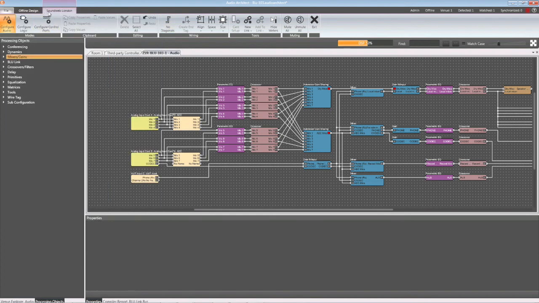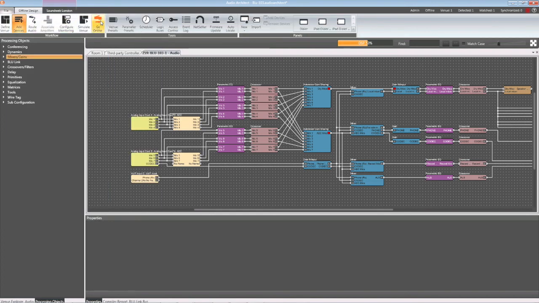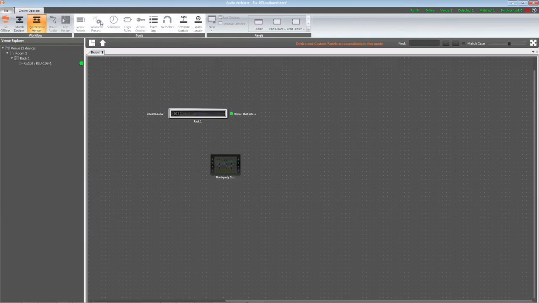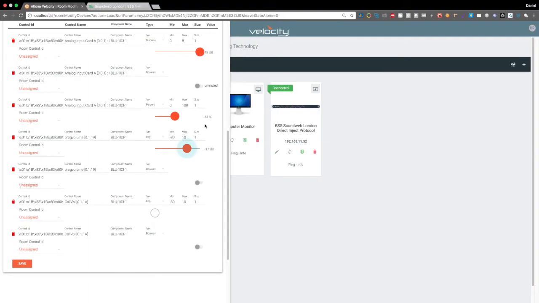Let's see here. I'm not an expert at this product at this point. It does take a little bit to get connected, I believe. So while we're connected there in this software, let's go back to Velocity. And we are connected here through the API, so that's great.